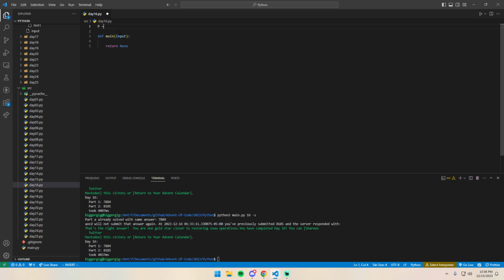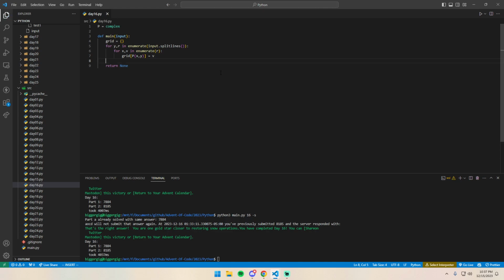And again, I'm using complex numbers just because I'm quirky like that and I enjoy them. So let's go ahead here, and we're going to create our grid object as a dictionary, for y, row in enumerate input dot splitlines, for x, value in enumerate our row. And then here I'm just going to add everything to it. Honestly, other than the code being a little bit cleaner with imaginary numbers, it's slower to do this as a dictionary than a 2D list. But I think it makes the code a lot easier to read and a lot easier to write, so I still went ahead and did it. So here, we save everything to our grid.